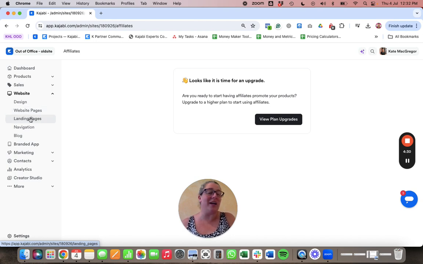And then you can create your own landing pages, which can be used for a lot of different things like opt-ins, for your lead magnets, for people to complete forms for you, to sell your online courses and give more information, to answer questions, all sorts of things like that you can use landing pages for. The navigation is where you can customize your page menus and your footer menus, or menus to use wherever you wish to navigate people around your site. And of course, there's a blog functionality in Kajabi too.